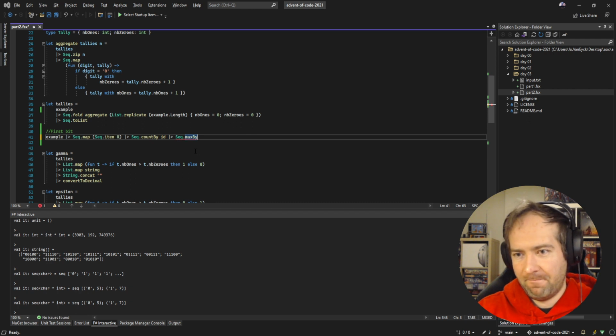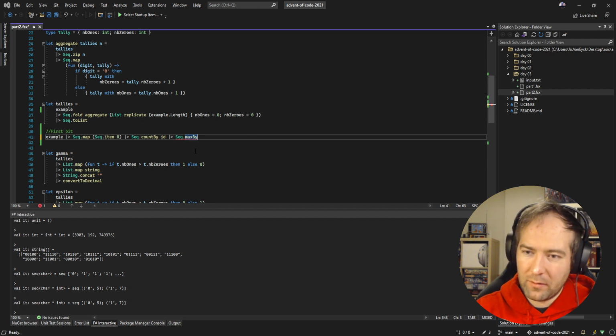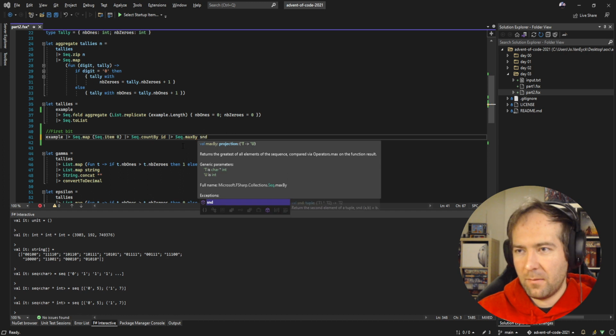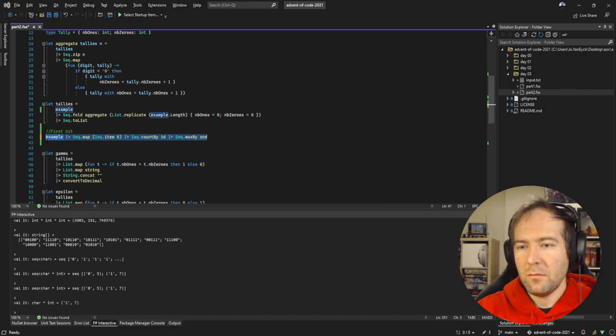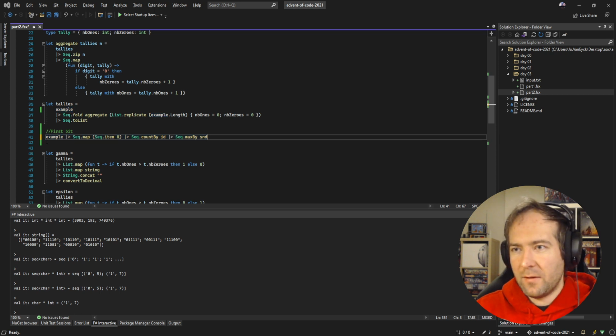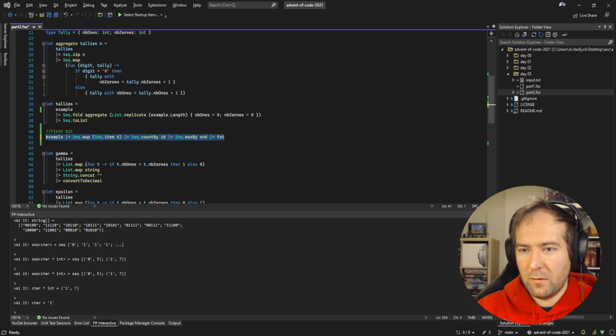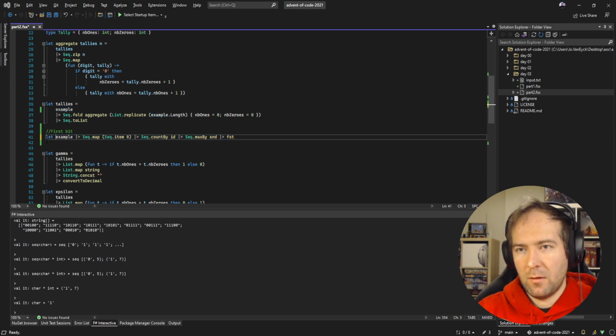Anyway, we need to max by the count, which is the second element of the pair. And then we just take the first element of the pair to drop back into the bit world, and that should give us the most common bit in that position. So let's call it most common bit.